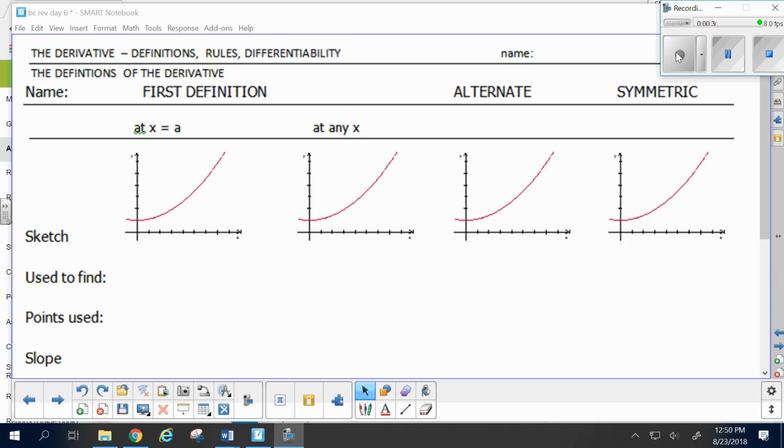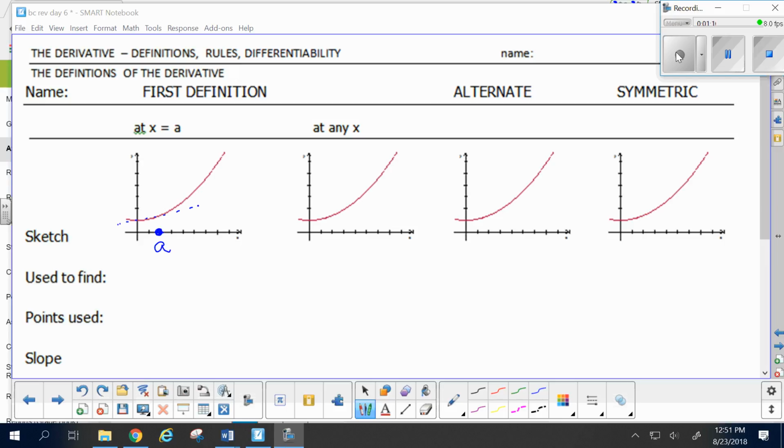The first definition of the derivative, or often just called the definition of the derivative, is the idea of finding slope, trying to find instantaneous or tangent slope at a point. Now you could say, hey, on this curve, I want to know what is the slope at that point A. And you can't find slope at a point, because how many slopes are there through a single point? If I draw lines through this point, how many different lines can I draw? Infinitely many, okay? I can, however, take slope through 2 points.